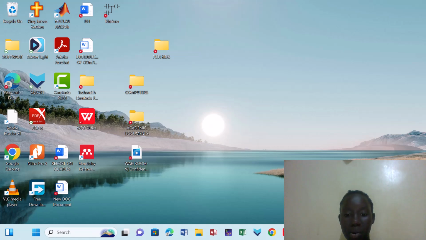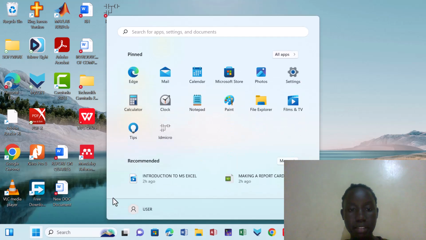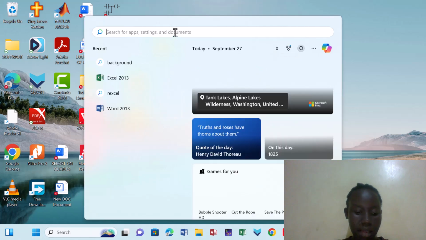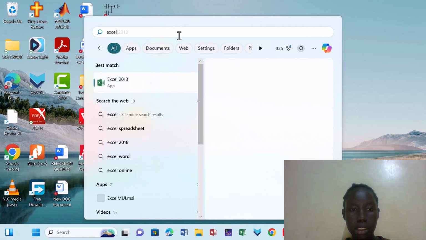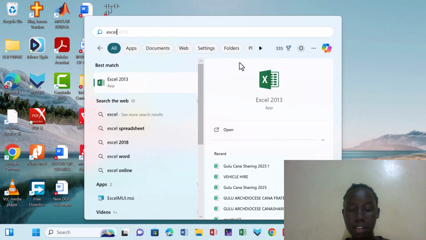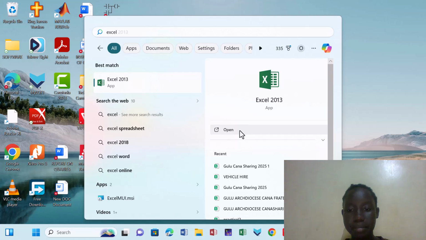Having known what it means, let's look at how to open Microsoft Excel. We have two options. Number one is to come to the toolbar and tap on it. You realize that they give us different kinds of apps here, pinned apps, but we do not have what we want. So we'll just type it out. What we need is the Excel app, and it's here, and we open it.